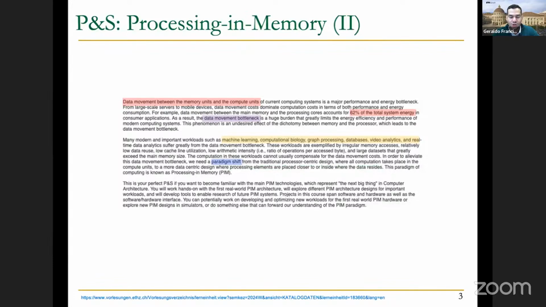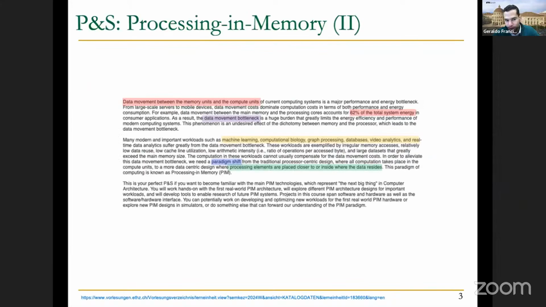So the way that we're going to solve this data movement problem is by giving a paradigm shift. Instead of centralizing the computation and using memory only as a passive component in the system, we are going to bring memory to the forefront of system design, and then design systems around the memory itself. We are going to place computation where the memory resides, with this paradigm that we call processing memory.